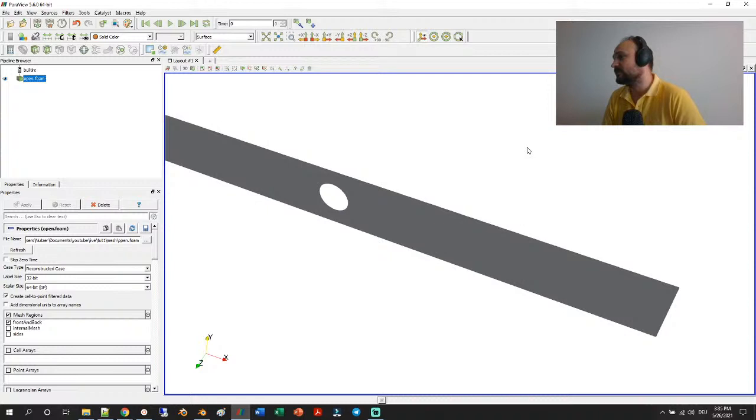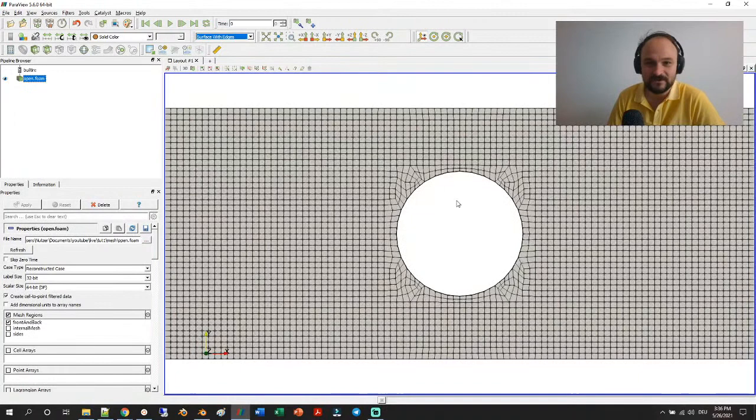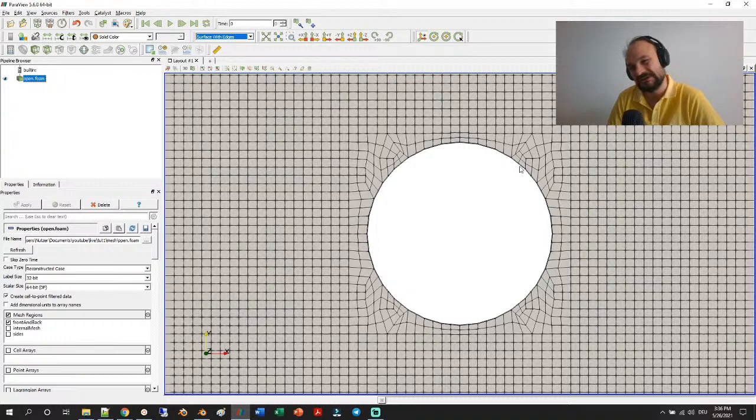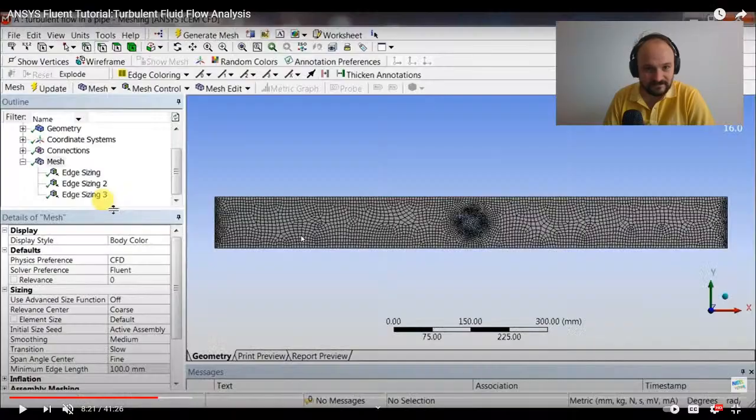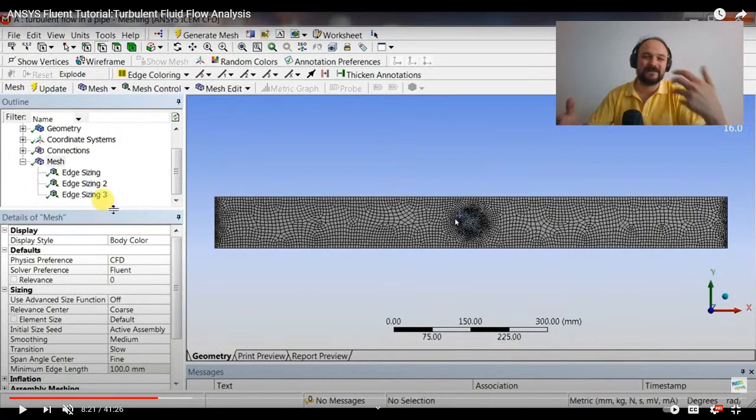What solver are we using? We will use simpleFoam, but this is the case setup step. So currently I just created the geometry just like the guy in the video, and I created the mesh. Of course, I don't have the same automatic mesh algorithms available in OpenFOAM as he does in ANSYS. I just use my algorithm of now 16 years of experience in CFD in general. Was it 16 years? Yes, it's 16 years. And you just saw how I created the mesh here. So here in the vicinity of this circle, the mesh quality is not the best, but if I compare it to the mesh quality here, then maybe it's a bit better, but then further away, the mesh quality is not so good. So yeah, I'm fine with this mesh quality.